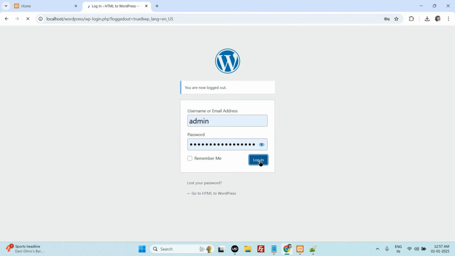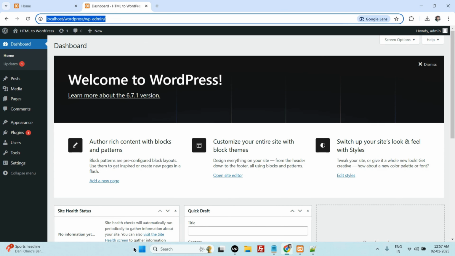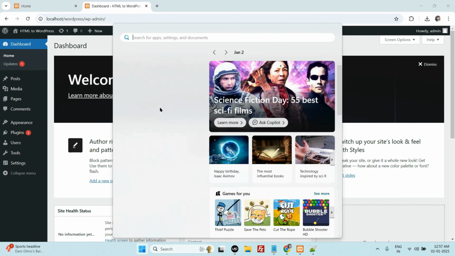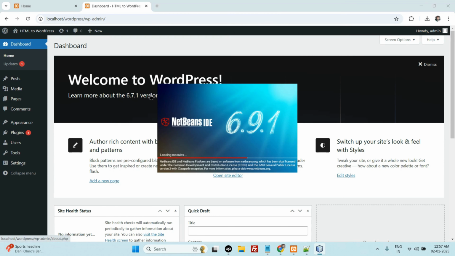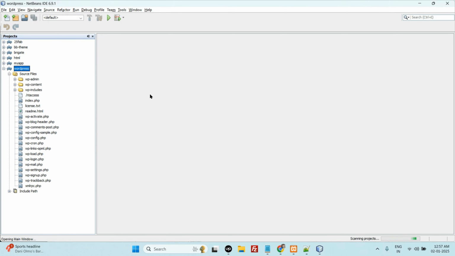So this is my WordPress on localhost, and I'm going to use NetBeans for managing projects or files. You can use any editor like Notepad, Notepad++, Visual Studio, Dreamweaver, but I'm going to use NetBeans and Notepad++.